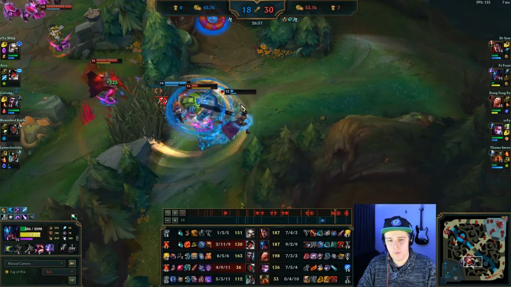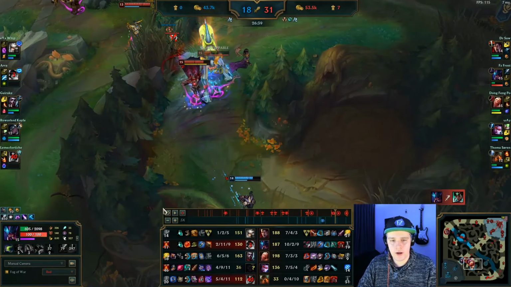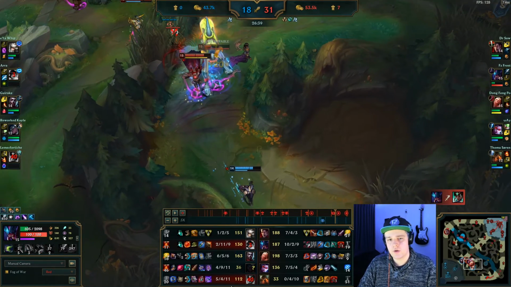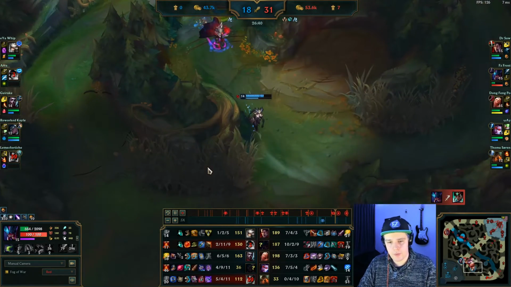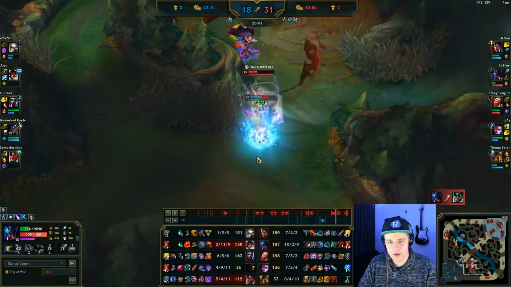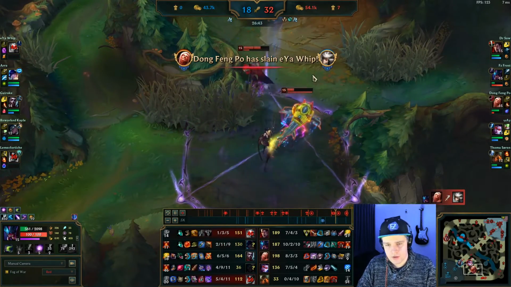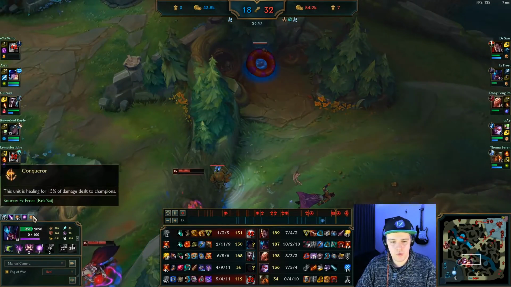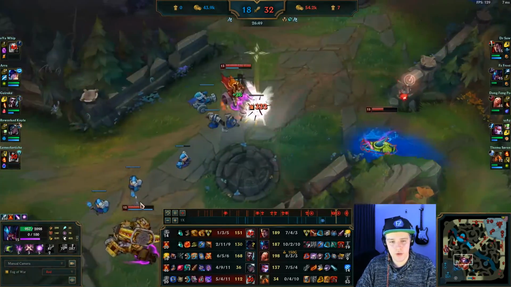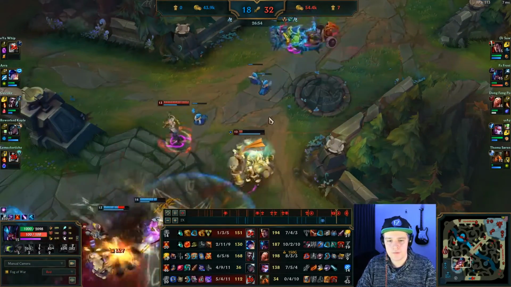Again, the knock-up, auto-attack into Q, right here. Proc my Conqueror, and with the Conqueror, notice how I did that extra auto-attack right there to proc my Conqueror before I bite her. This is a big thing, because that bite is going to give you a decent amount of healing. Now, here I catch up with ultimate. Alright, my bite actually didn't go off in that case. So I just ult in, bite her. With the Conqueror up, the ult's going to give you a good amount of healing, and the bite's going to give you a good amount of healing, which easily made that possible. Conqueror is very good for that.